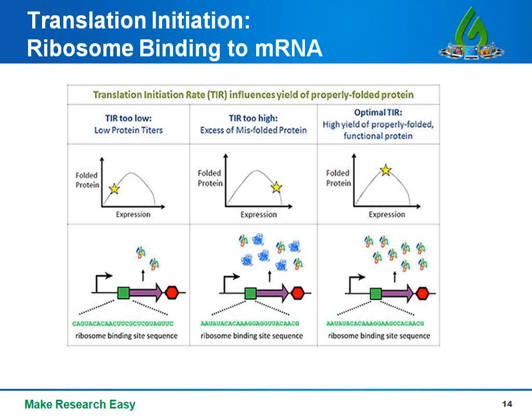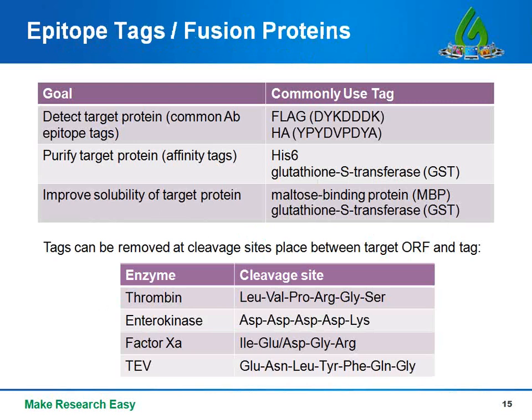So it's worth pointing out here that you cannot simply treat ribosome binding sites as modular parts the way that you might treat other components of the vector, such as the antibiotic resistance gene, or even the promoter or the terminator. We will come back to RBS later, but to keep moving through our list of expression vector components, let's look at epitope tags, or fusion proteins, and the cleavage sites that can be put between the coding region and the fusion. So fusion proteins can be useful for several different purposes.